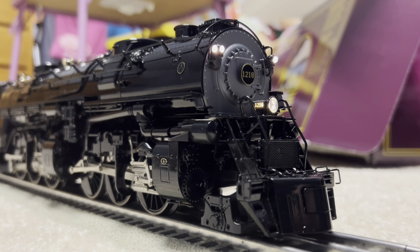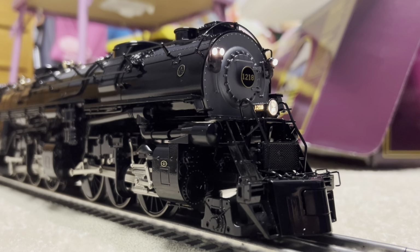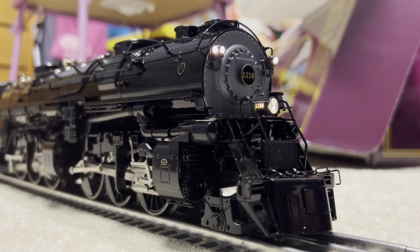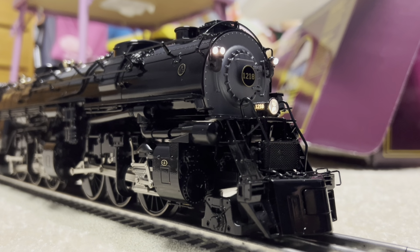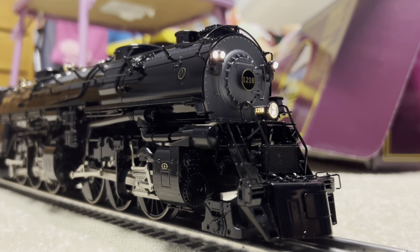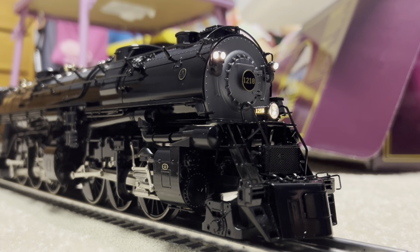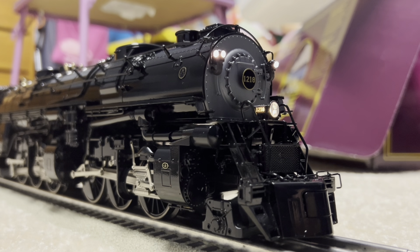However, after the 1991 excursion season, the locomotive was taken into the shops, where she was to undergo a rebuild in Irondale, Alabama, and they were intending to have her placed back into excursion service by 1996. However, during the rebuild, the Norfolk Southern ended their steam program, in large part due to public safety concerns after an accident which involved the damaging of 9 passenger cars, as well as rising maintenance costs for the locomotives.